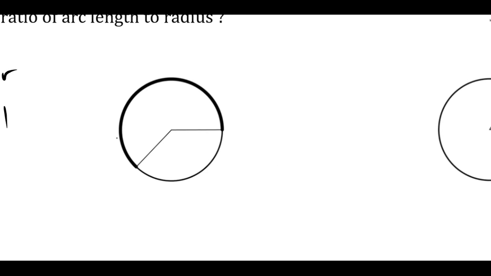Okay, what about this one? So A is this whole distance around, and there's R. R's the same. These are the same circles. So in this case, A is quite a bit larger than R. I think you can tell that the length around the circle, it's not all the way around, but what is it? I don't know, 2/3, something like that. It's a lot longer than R. So you guessed it. In this case, the ratio of the arc length to the radius is greater than 1.